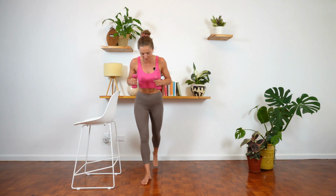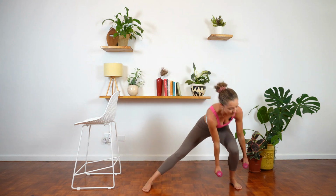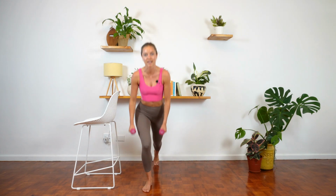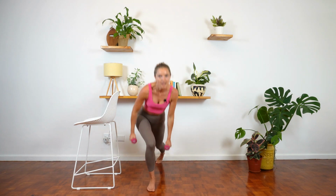Now we take that leg back behind us. So it's the outside leg going into a lunge. We're gonna do one pulse down, to the side, lift, take it back. Lift to the side, lift, take it back. So we're just alternating side lunge, lift up, back lunge, lift up, side lunge, lift, back lunge, lift.